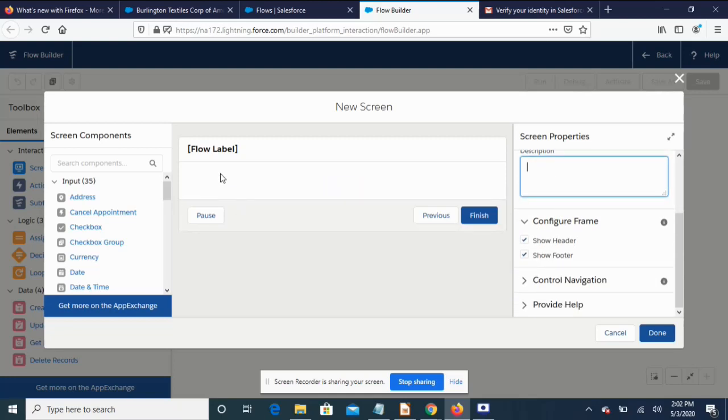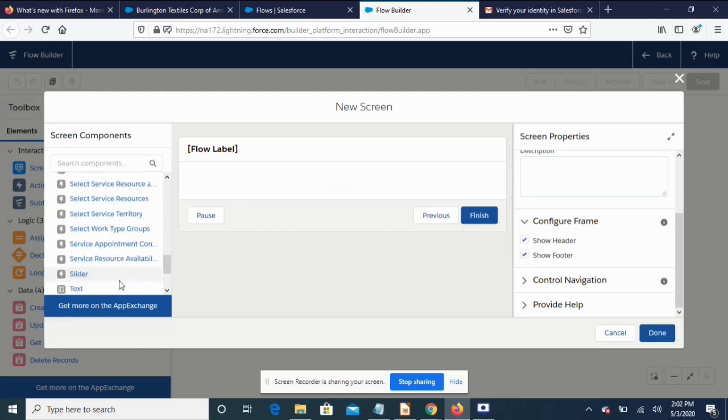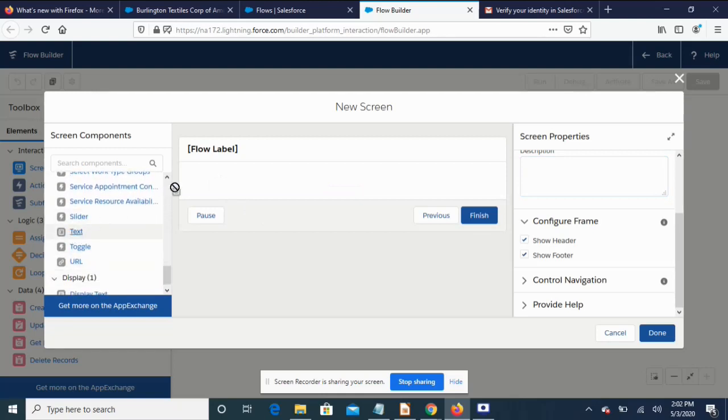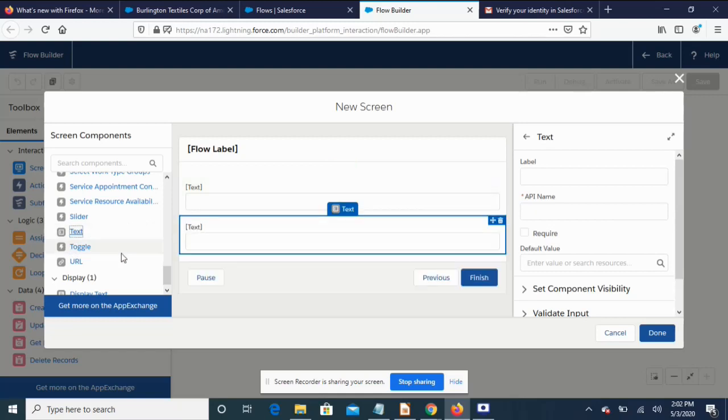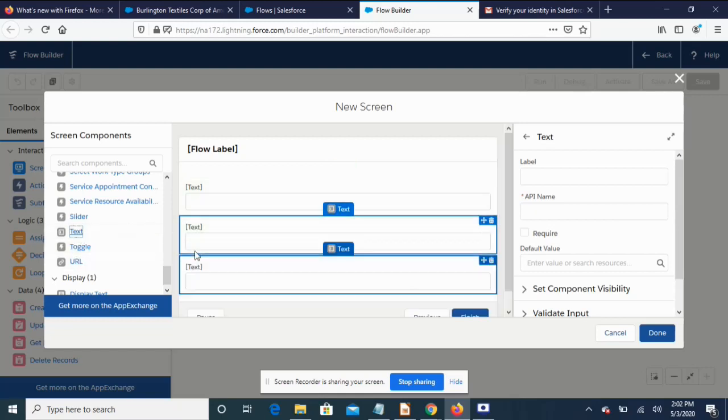And we have to get the data here from the user. I'm adding a text. So we need three data: first name, last name, and the email.